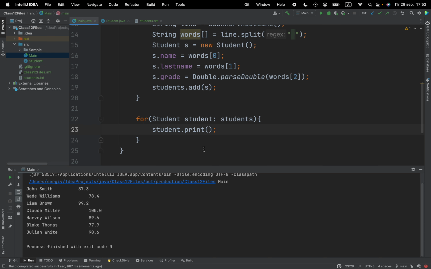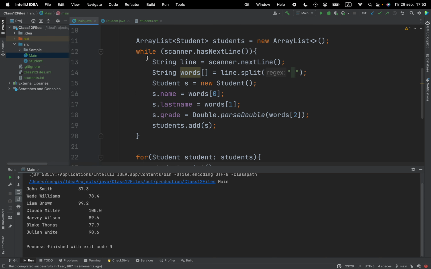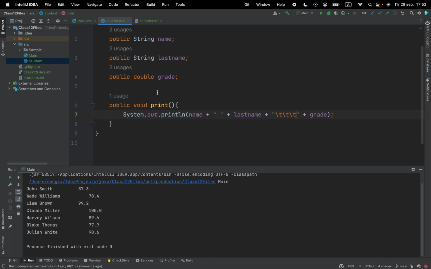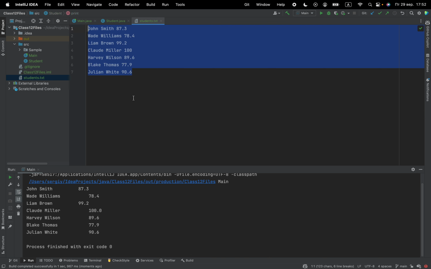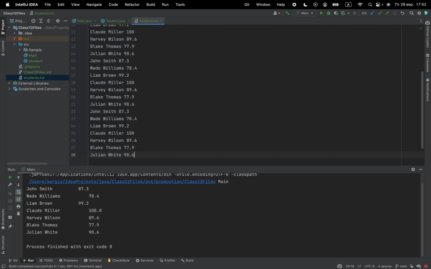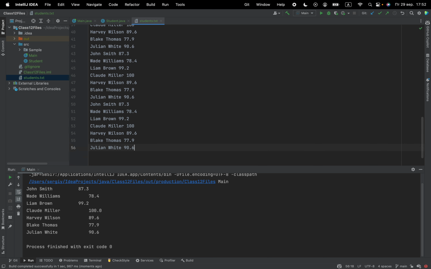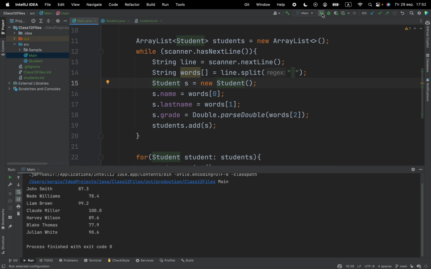So it is actually working. We just got data from student file, and let me make it bigger. It could be just thousands of records or hundreds of records. And let me run and see the results.